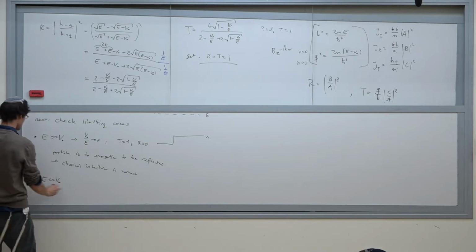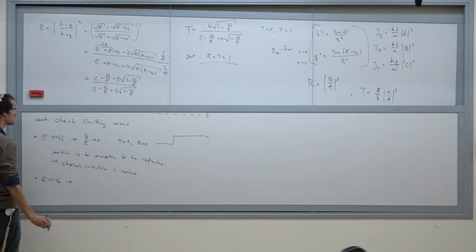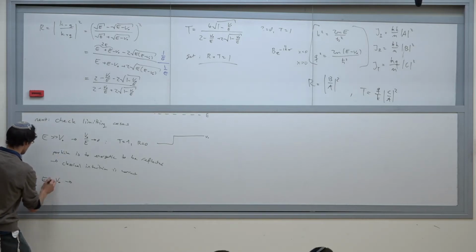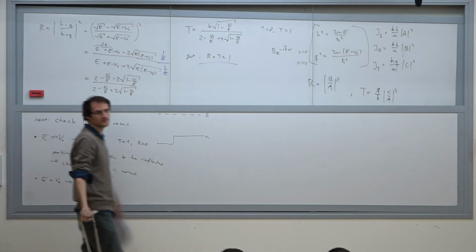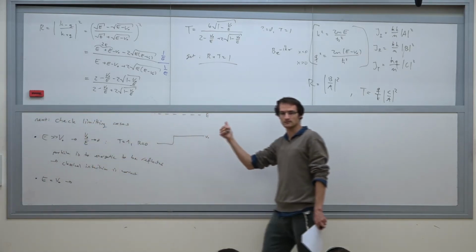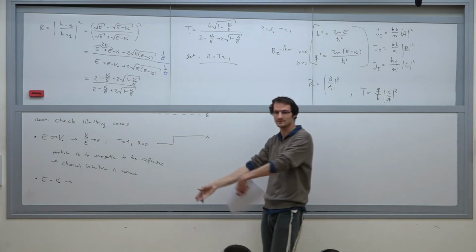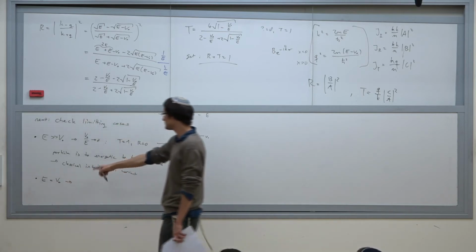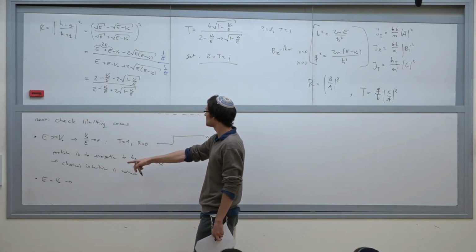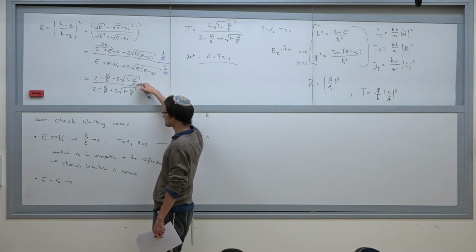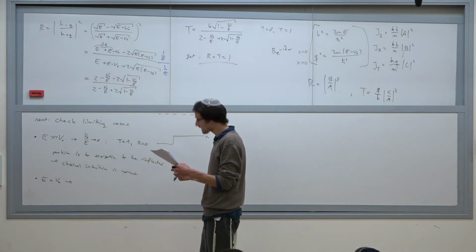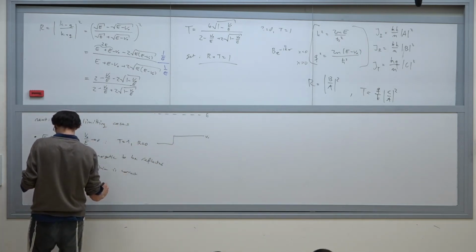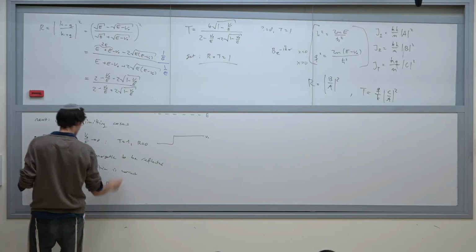The other one we can look at is when the energy is equal to V naught. We cannot look at the energy much smaller than V0 because by definition we solved the question where E is larger than V naught. So we can't look at a limit where the condition isn't satisfied. But we can look at what happens when E equals V naught, so where this V naught over E is equal to 1. In this case, we'll get T equals 0 and R equals 1. So exactly the opposite.